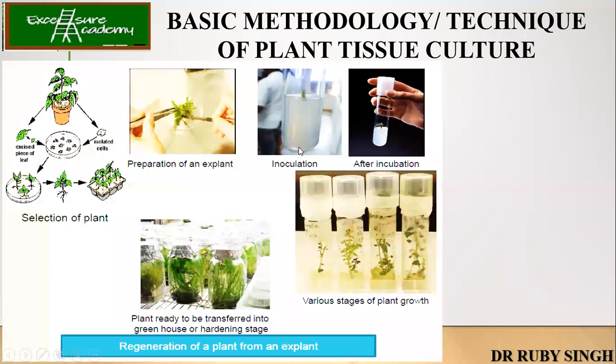Now, this is just another image. So you know that you have taken the plant, and small pieces you have taken and then grown into the media. So you can see in the petri dish, a plant has been prepared. This is your media in the boiling tube. You can see a small portion has been put over there. Then depending on the phytohormones you provide, you can see a small plantlet has been regenerated.